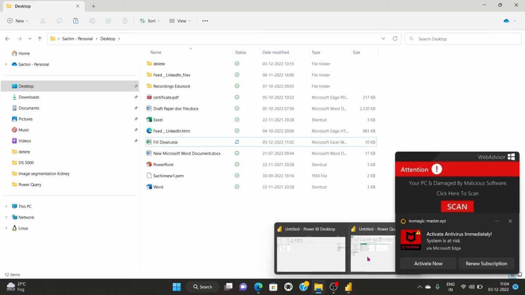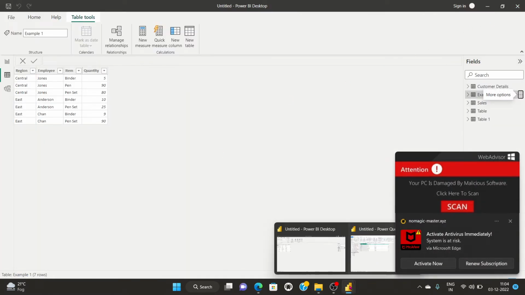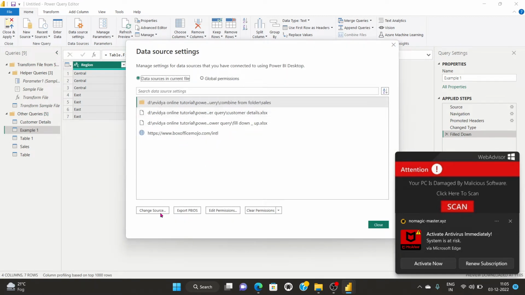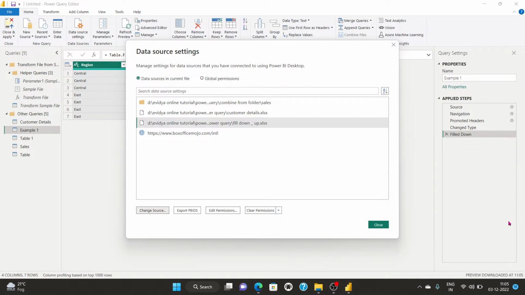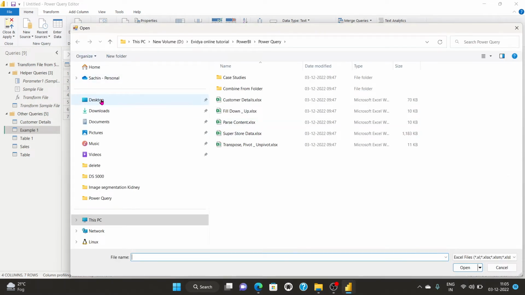Now coming back to Edit Query. Inside this Edit Query, I'll try to refresh preview, and then again data source settings, and change the data source to the fill down file and change source. Now I'll browse my desktop file.